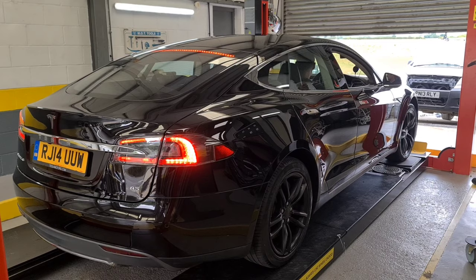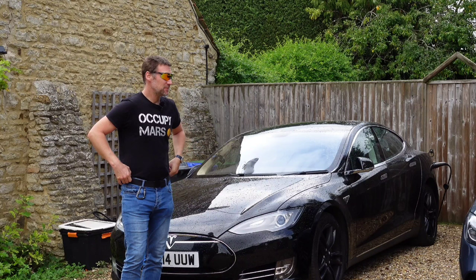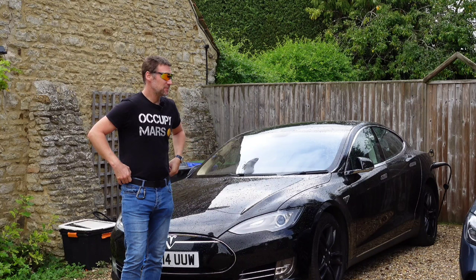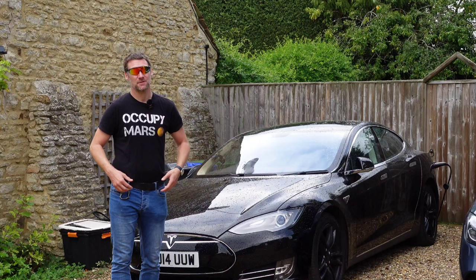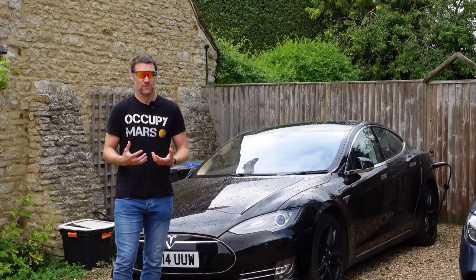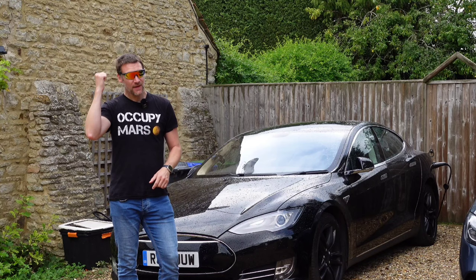After three years from buying a new car, every year you have to get your car tested to make sure it's safe for the road. One of the things that's always limited the miles I've done in my previous petrol and diesel cars is they start to break down and become uneconomical to own. When I bought this I hoped that wouldn't be the case — that as it got older it wouldn't have the same accumulation of problems. Electric vehicles are just so much simpler than petrol and diesel cars, there's so much less to go wrong with them, and so far touch wood that seems to be the case.